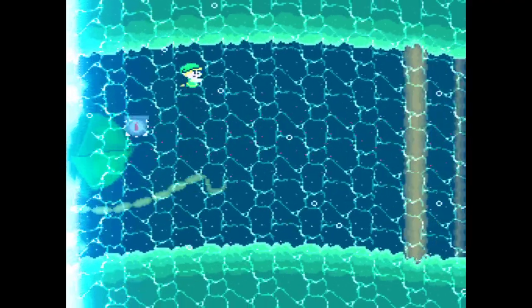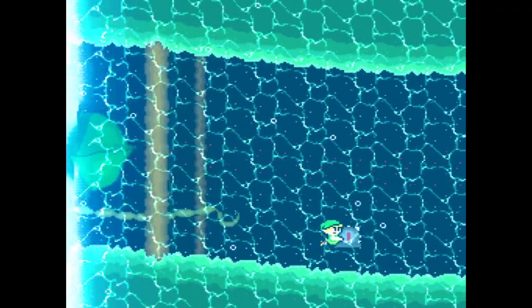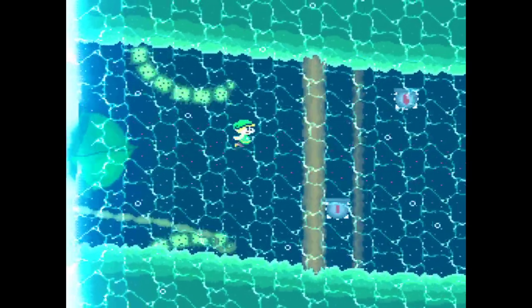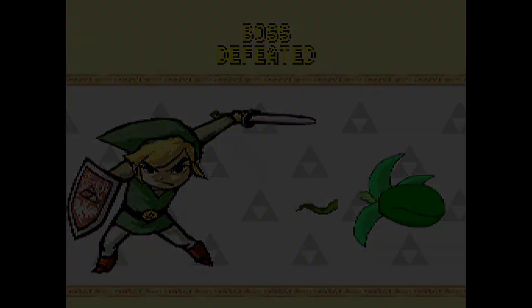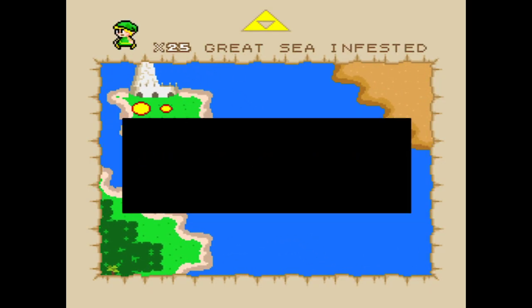Uh-oh. Didn't give me much of a chance there, video game. I had to take it. Ooh, close. Got it. At least the boss design is pretty neat. Great Sea Infested. I need to take care of that.